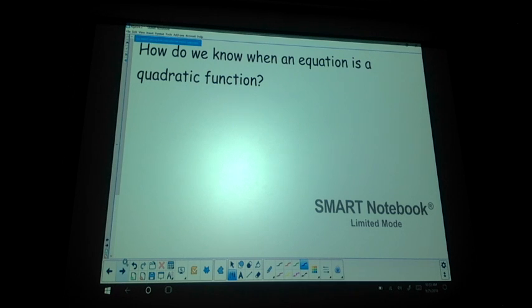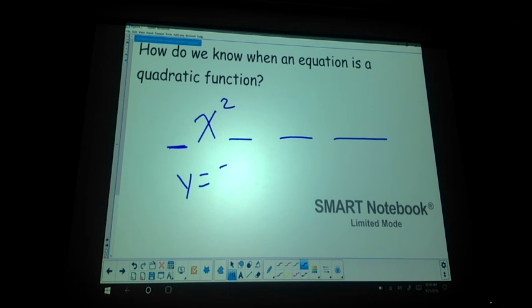So how do you know it's a quadratic? Somewhere in the problem you have this x squared. That's your highest exponent. You can have stuff in front of it. You can have stuff after it. You can't be multiplying anything other than a number times x squared. And again, you're not going to have any variables in a denominator. You're not going to have any square root signs in the denominator. You're not going to have any higher exponents.